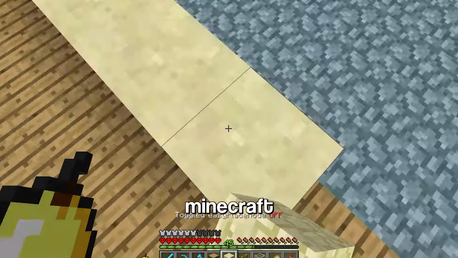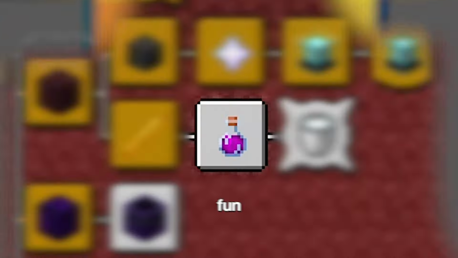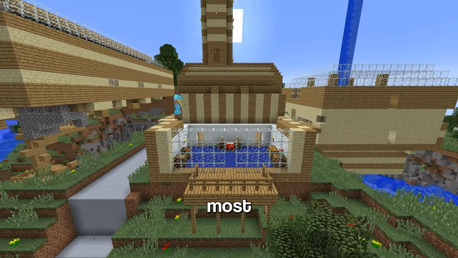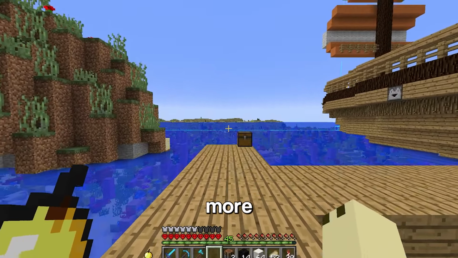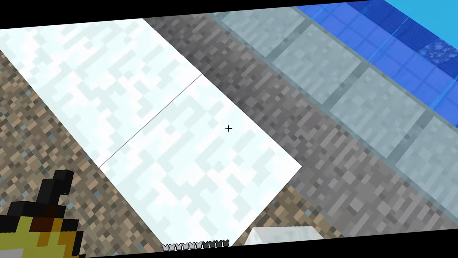And now, like most Minecraft houses, we need an organized storage room, and above it is a brewing room. And fun fact, I haven't brewed a single potion in my hardcore world. But now it's time for the most popular room, Stampy's bedroom, which leads us now with the smaller and more boring rooms. So let's speedrun them.